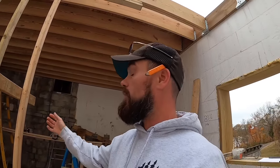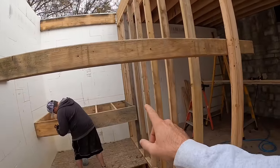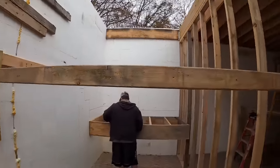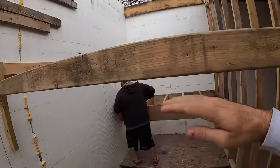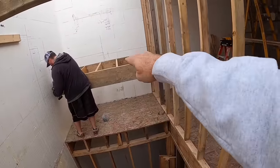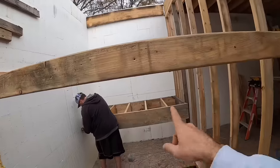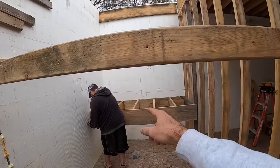So we framed up this wall so that we could get to that point. And now we figured out this wall has to change some. The entirety of the steps design is required to change because of our headspace right here. We need 84 inches once we get up to this point and come across to get up to that platform. And in order to get this up to 84, we had to put 3 pie steps in each platform.